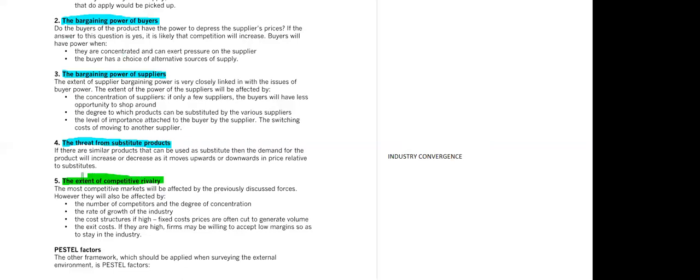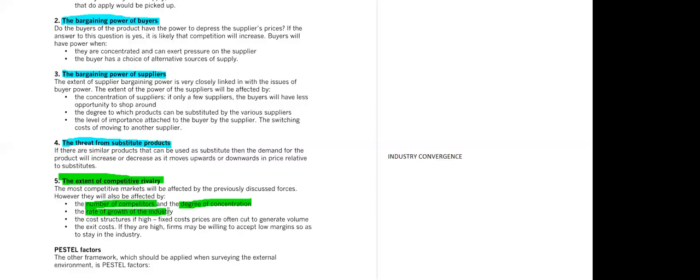competitive rivalry. Now, competitive rivalry is about the degree of competition amongst the existing competitors, right? And that depends on the number of competitors. The more the competitors, the greater will be the rivalry amongst them. Degree of concentration means if there are few competitors that have control over a substantial proportion of the market, then again there's going to be a lot of competition, because those few competitors would want to accomplish that market leadership status, and so there would be very cutthroat hyper competition between those companies.